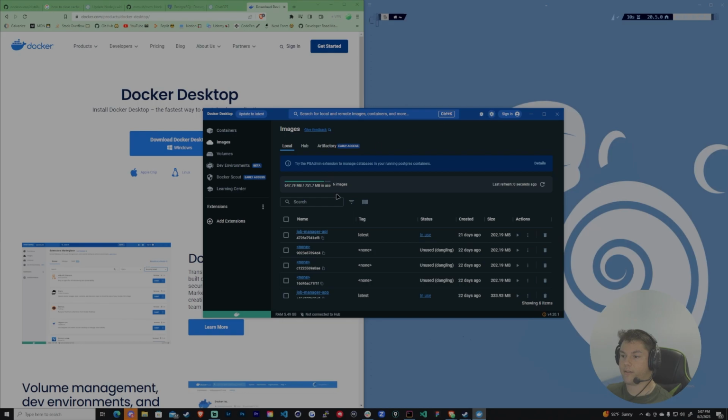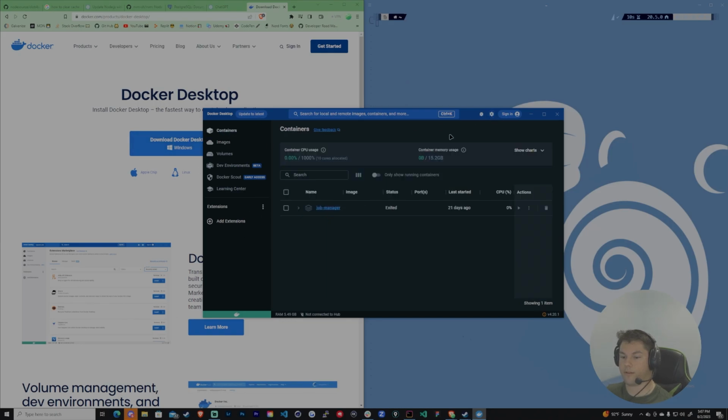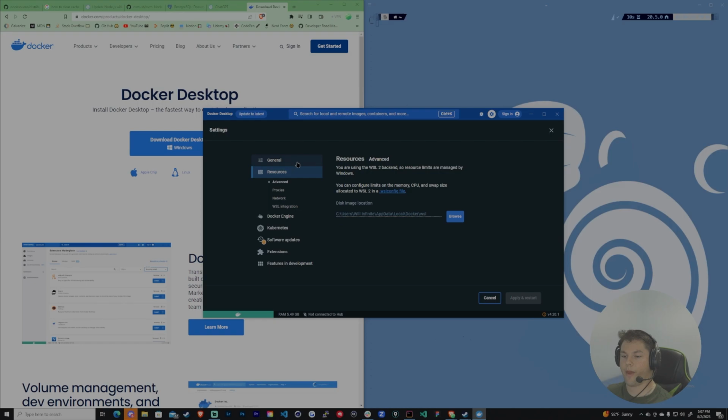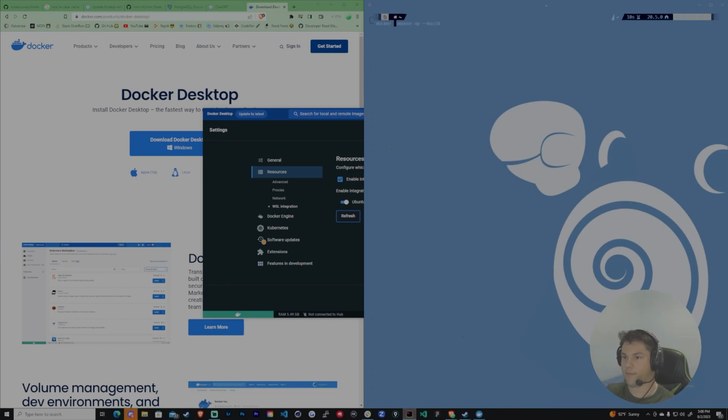But if you have made it successfully to this screen, something similar to this, then you're going to go to this cogwheel. Well, first thing you're going to do is change this to dark mode, unless you're a madman. You're going to go to Resources after that, WSL integration. You're going to check mark Ubuntu. You're going to click Apply and Restart. You're going to restart your machine, and then you could refresh this, and then you're going to exit, or you can just leave it open. You go to your terminal, and you should be able to type docker -v, and you should see something just like that that says Docker version, and you should be good to go from there.